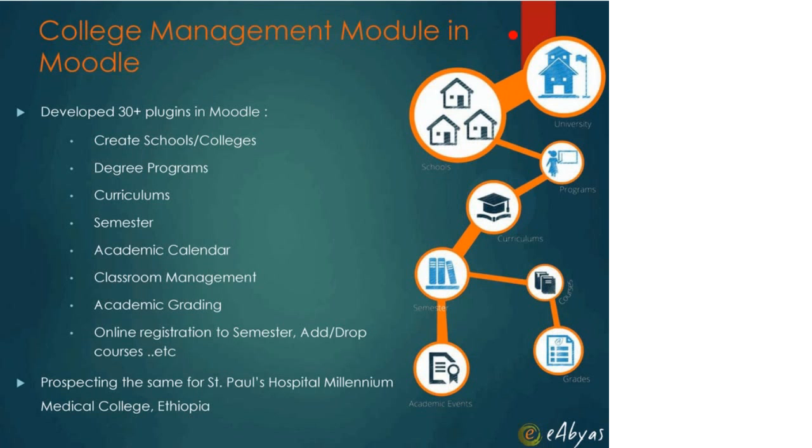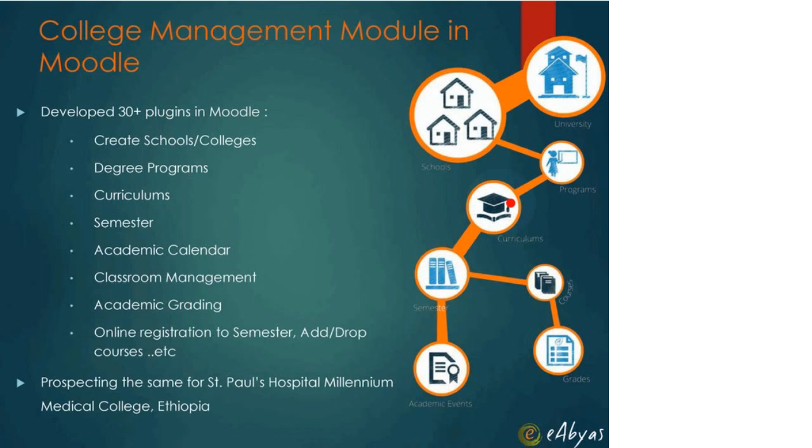Now they want a university as the top organization, and within that you should be able to create schools. Here in India, we call them colleges, like College of Engineering, College of Business, College of Medicine. Each college should be able to have their own programs, undergrad as well as graduate programs. Programs are connected to curriculums, and the curriculums keep changing every 2 or 3 years, so they want the flexibility of adding curriculum.